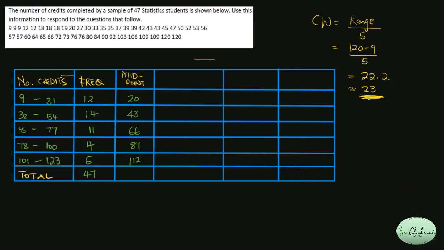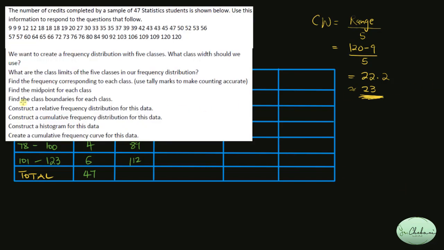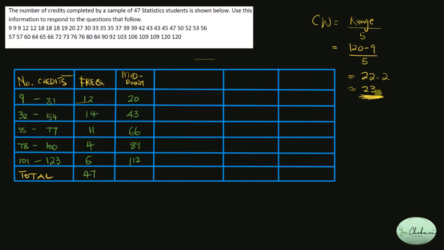So the next part of the question is asking us to find the class boundaries, right? So class boundaries. Okay, so let's have a look. Remember, these are numbers that are midway between our classes, right? And the class boundaries have to have an upper boundary and a lower boundary as well.